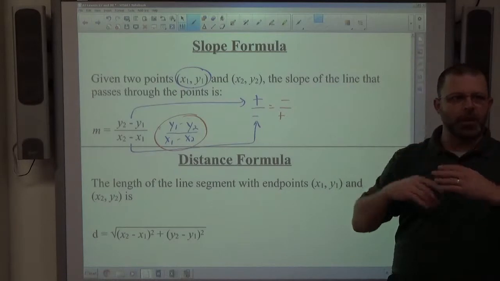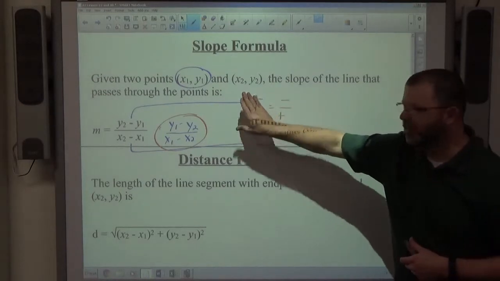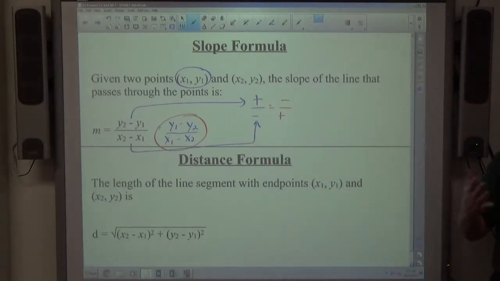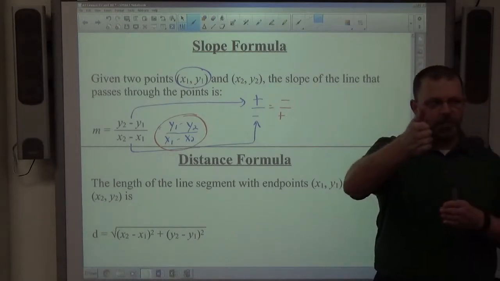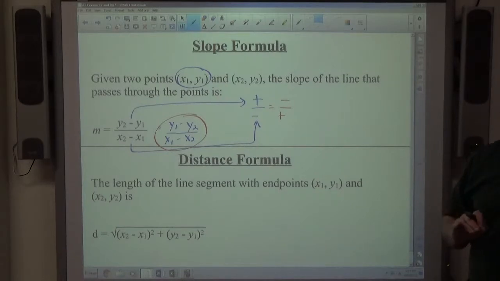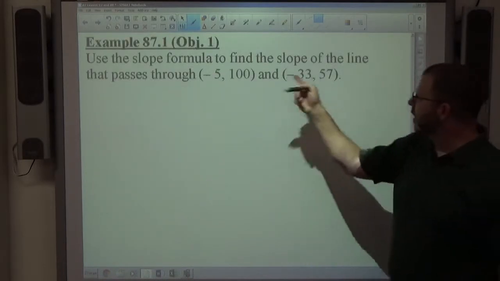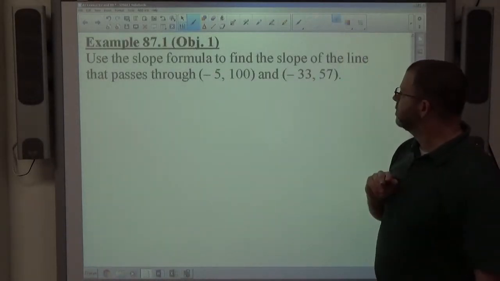The position of the minus and the plus sign changed, but the overall sign of the fraction is going to be the same, negative, right? This fraction is negative, that fraction is negative. So the sign of the answer, that's all that's going to change if you swap the order of things. If you change the sign on top and bottom, you get the same answer. So that's the one thing I haven't really focused on with the slope formula. It doesn't matter which point is point 1, which one's point 2, as long as you do the same order. So which one do you guys want to be point 1 in this case?